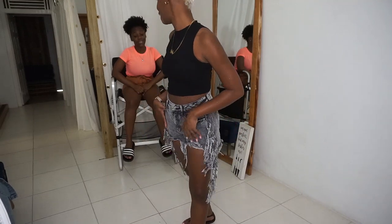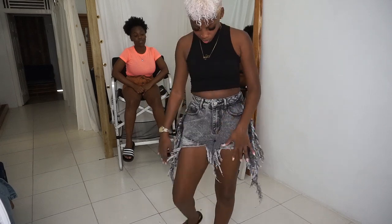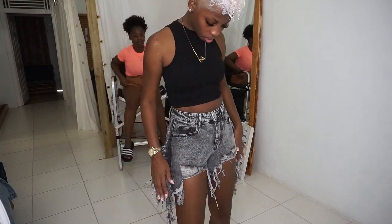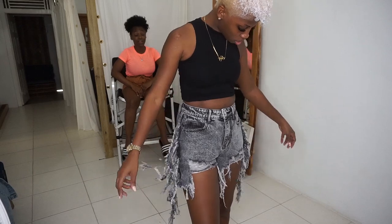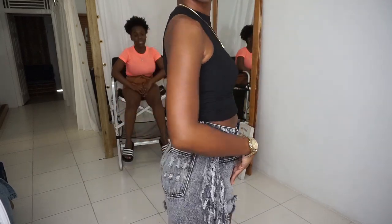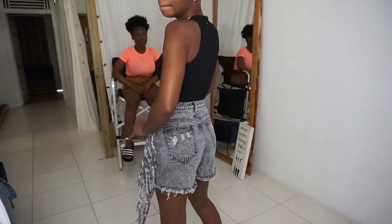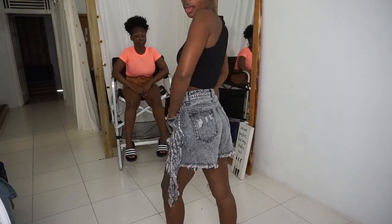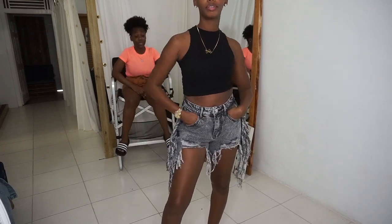Yeah, okay, so you get higher. I like the acid wash over the rip, girl. It does something for you, even without the distress. The rip at the front is cute and I love the acid wash. It's giving me something cute. I would have dressed that up in a pair of heels and come right through. Heels would definitely look good.